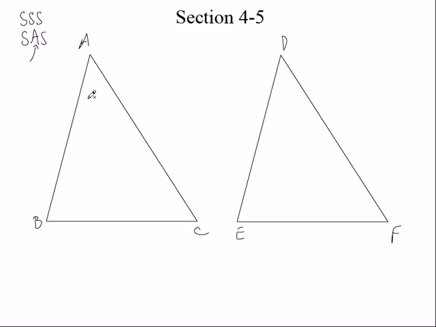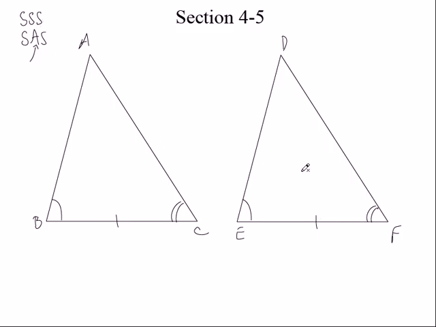Now, today, I'm just going to show you a couple other ways you can do this. Here's another way. I'm just not going to go through really any explanation. It's also a postulate. Remember we talked about a postulate yesterday? We said a postulate does not have to be proven. So we just accept it, right? Somebody tells us it, and we just accept it. That's a postulate. So here's another one. Watch. What if I was given that this angle is equal to this one, and this angle right here was equal to this angle right here? All right? But I also told you that this side, BC, was equal to this side, EF.